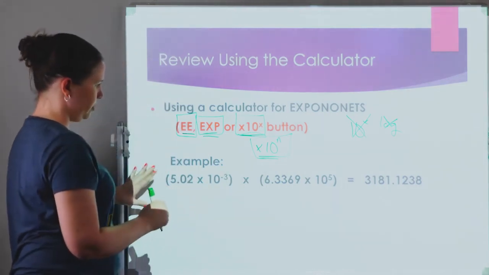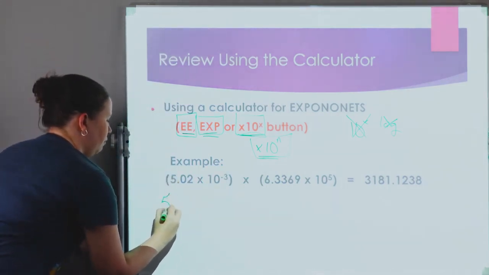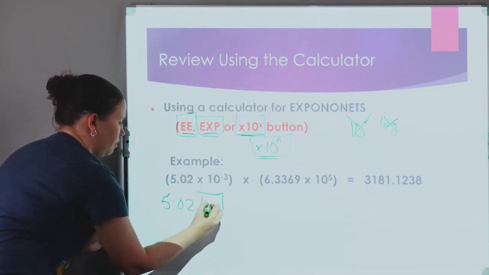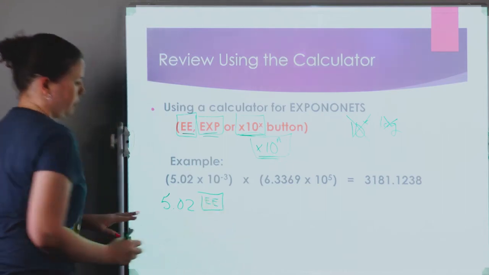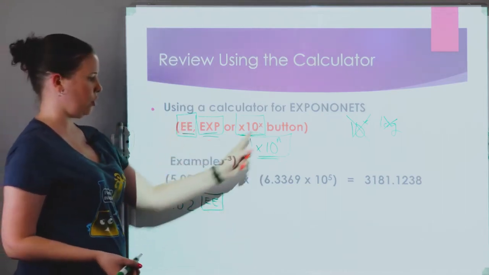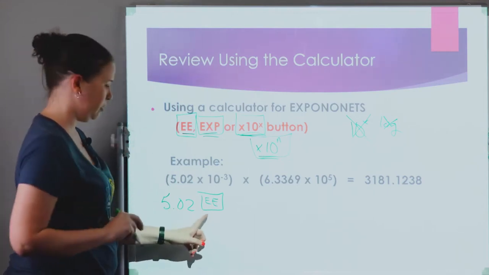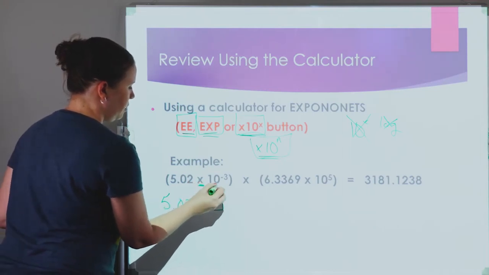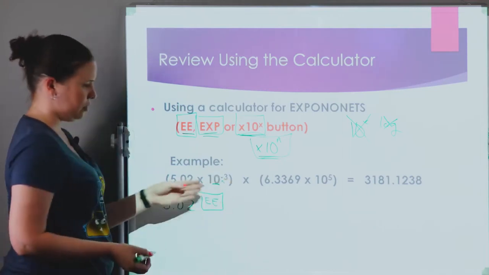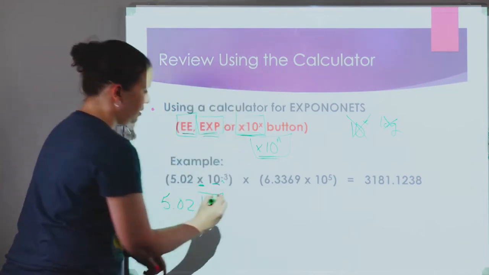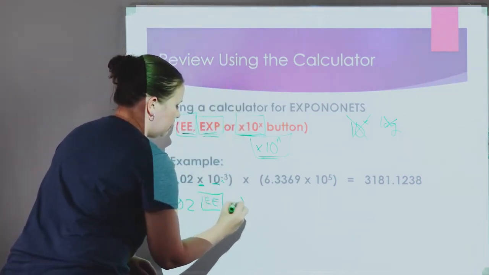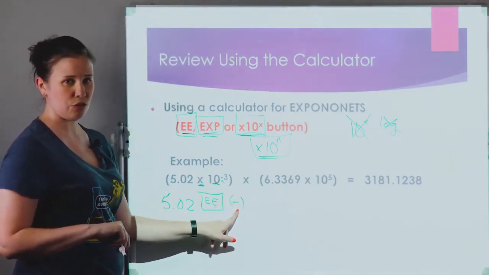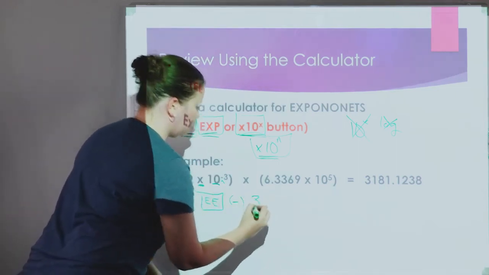So what we would type in for this example is the 5.02, and then we're going to type in that button. I'll just pick the first one. You've got to figure out what your button is. The double E key, which, by the way, most of these show up as just a single E in the actual display, but it all means the same thing. What it does is it represents times 10 and the caret to raise to the next exponent. So the next thing that I would need to type in here is the negative sign, which, careful, is not the same as the subtraction sign. The negative sign on a calculator is usually in parentheses, and then the 3.